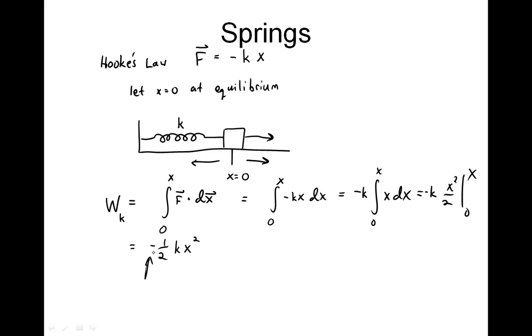Okay, you'll notice the negative sign here, and that makes sense because as I pull it to the right, the spring is pushing back to the left, pulling back to the left actually. And that makes a lot of sense then, because you have force to the left, displacement to the right. There should be a negative sign. All right, so again, keep an eye out for signs for work. So a positive work indicates that work is done on the object, whereas negative work indicates work is done by the object. Just a couple of sign conventions to keep in mind. We'll work with them more as we run through problems.